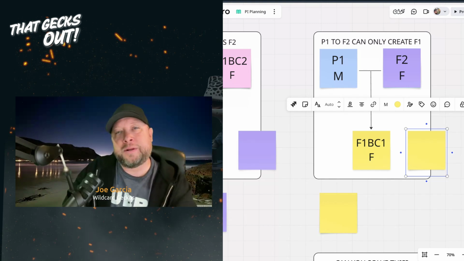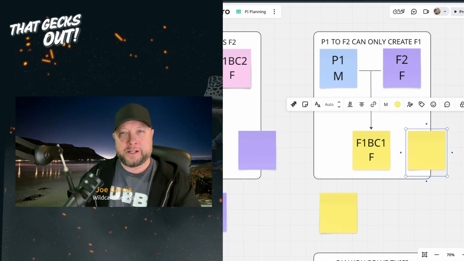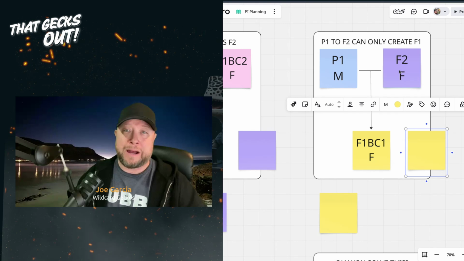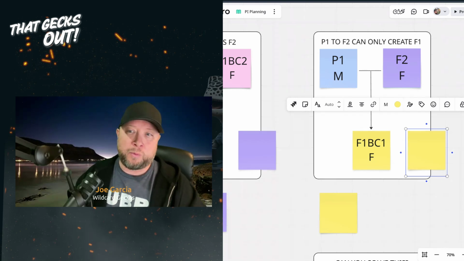That is actually an argument that I'm not willing to die on a hill for. If you feel like you want to label it that way, I completely agree with you that you should be able to. But just note that it's a back cross. You are no longer moving forward in filial sequence. You're actually moving backward because you went back to the original phenotype and then pushed it forward once more.